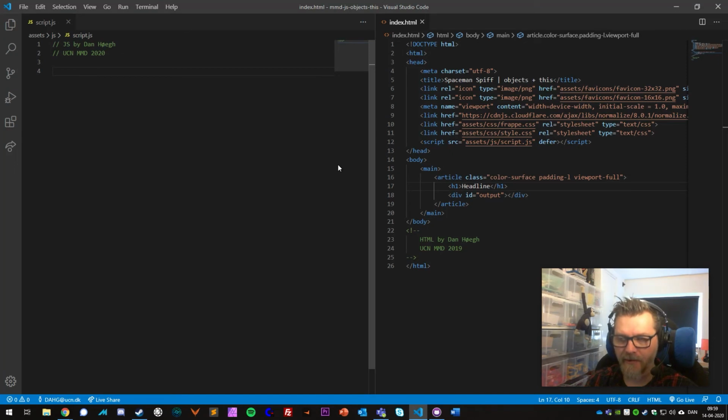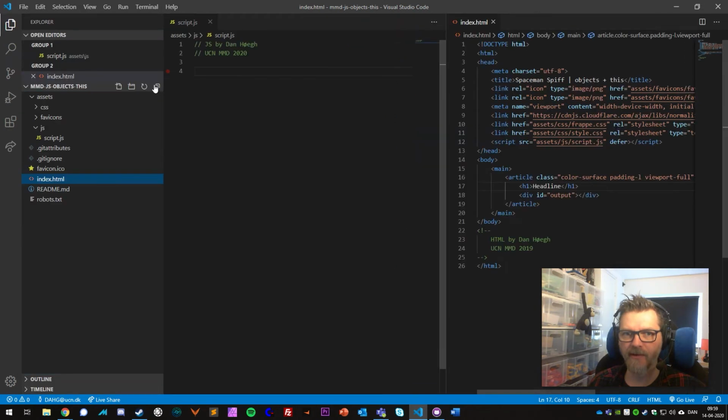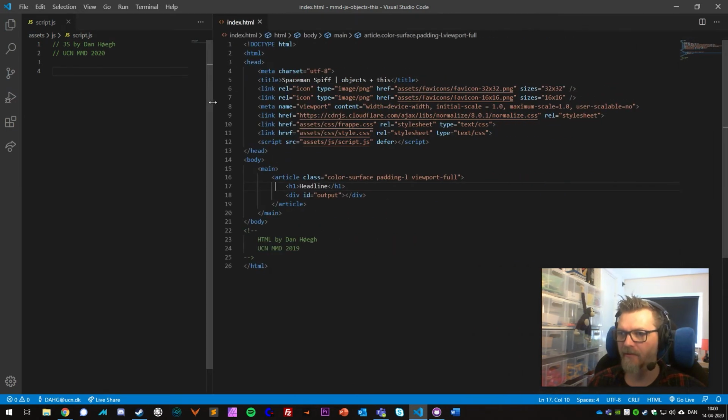Okay, as you can see, we've got the index.html file and the JavaScript file here, in my standard structure. There's nothing really complicated about this. I've got a few favicons that I usually put in now, the viewport, normalize CSS, and my own CSS framework called Frappe, and a style sheet and a JavaScript file.